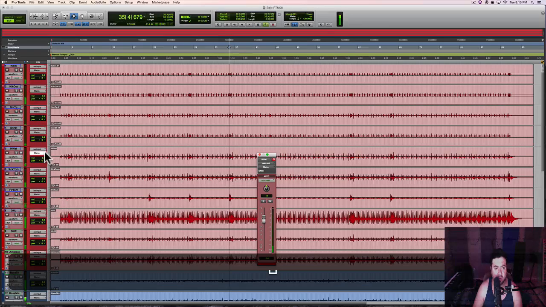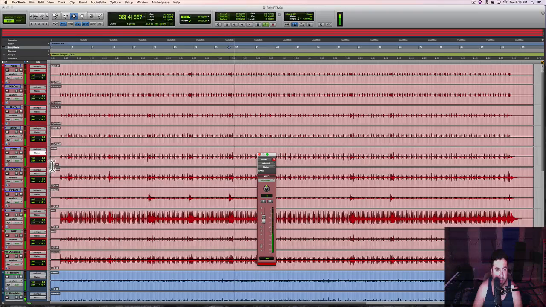Hi-hat, just clicking on the meter there. Obviously, the hi-hat's got snare and everything in it. It's got bleed, so you just gotta kind of pay attention. Here we go.